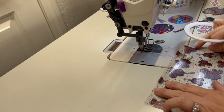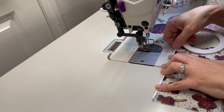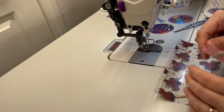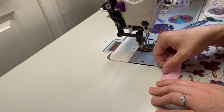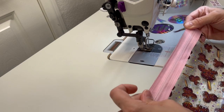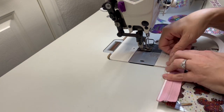Along this long edge of the exterior, place a line of double stick tape. Remove the backing and place your zipper tape right side together. So right side down, wrong side up, along this edge. You can baste at this point if you want to, but I find I get a better result if I just place another layer of double stick tape along that same edge.